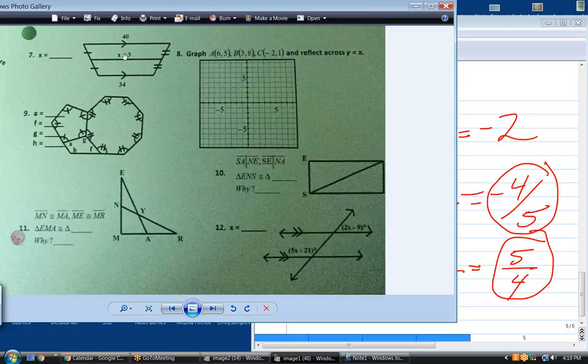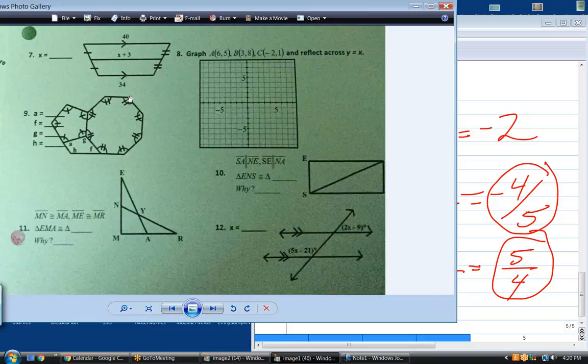So what do I know is true about the mid-segment of a trapezoid? It's half of the bottom plus the top. It's the average. If you average 40 and 34, you get the mid-segment. So it's halfway between there. What's halfway between 40 and 34? You can do it 2 different ways. You can add them together and divide by 2, or you can just figure out the number and see if it's halfway in between. What number is halfway in between 40 and 34?